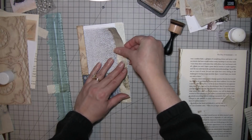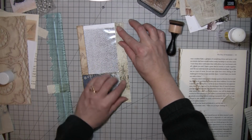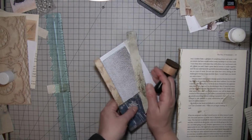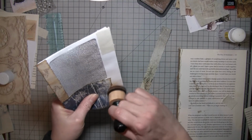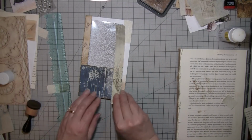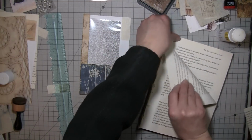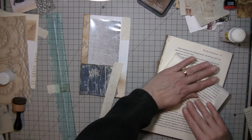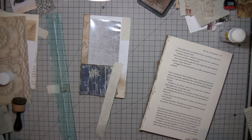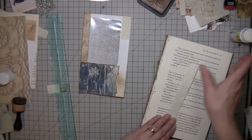Got it too tall, but that's okay. I can tear it again, or just snip off those edges, and I missed a spot right there. Oh, that pocket will be there, so it doesn't even matter. It's kind of gross. I need to ink this first.